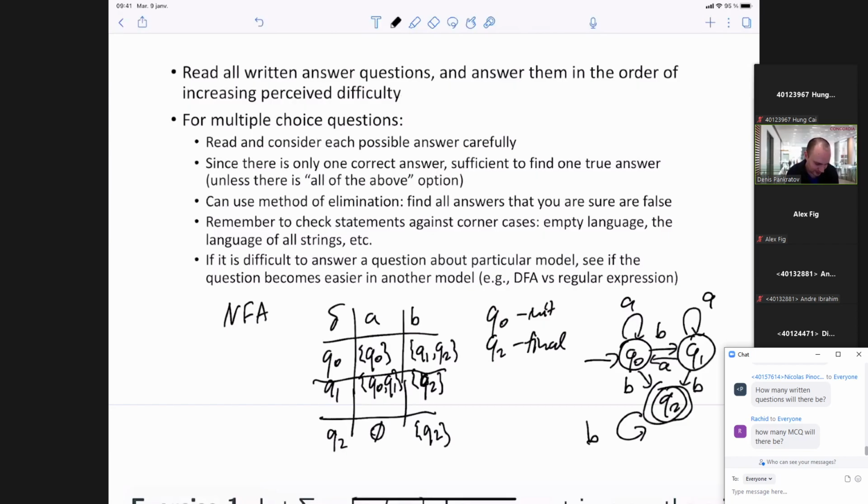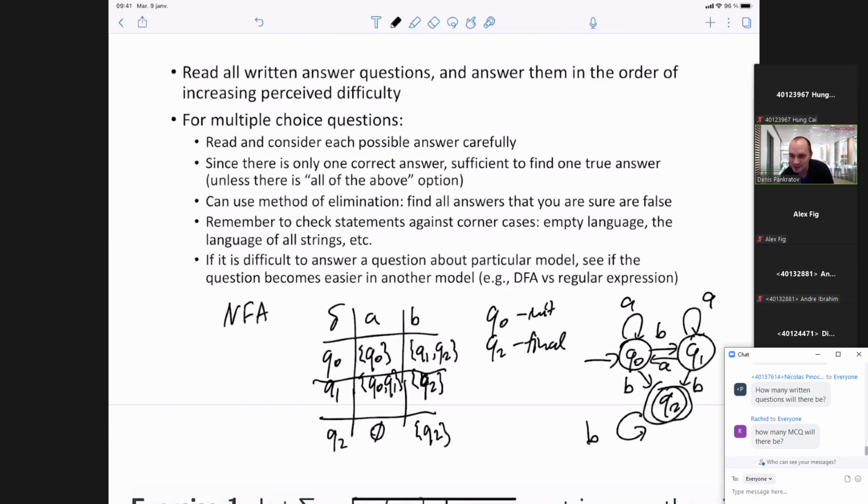So that's kind of your NFA. And essentially now it is much easier to see what is going on. In particular, if you're trying to decide what is the language of this NFA, you observe that it needs to end in a B. And then you just need to verify whether every possible string that ends in B is accepted by this NFA, or there are some strings that are not accepted by this NFA that end in B.